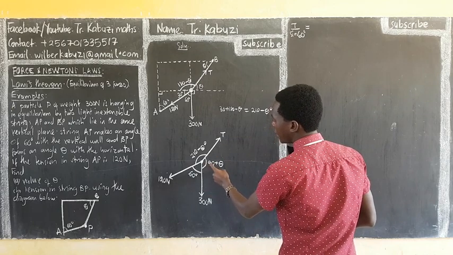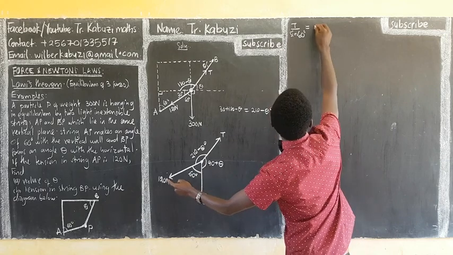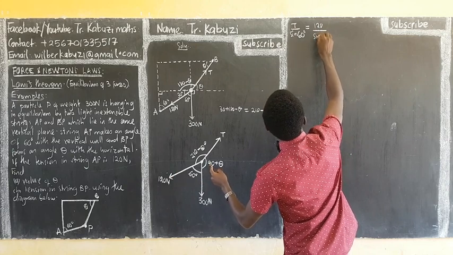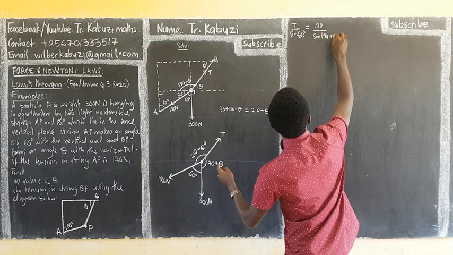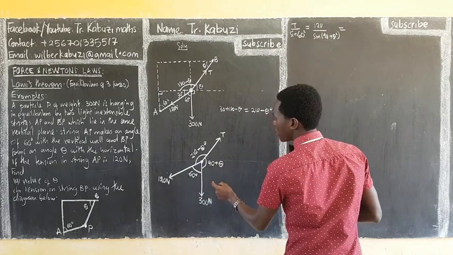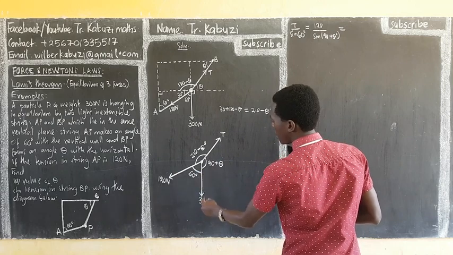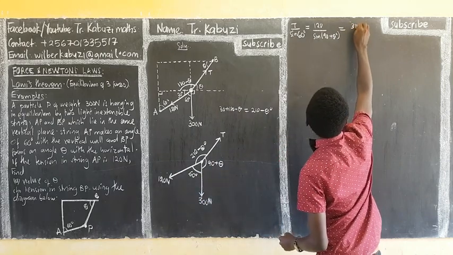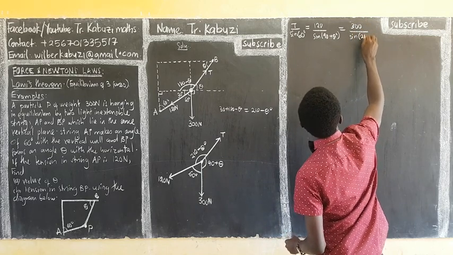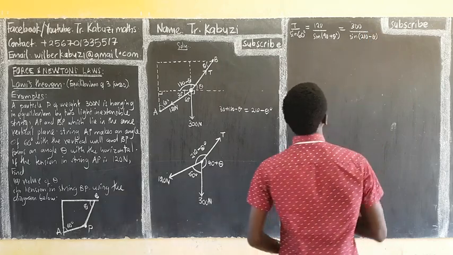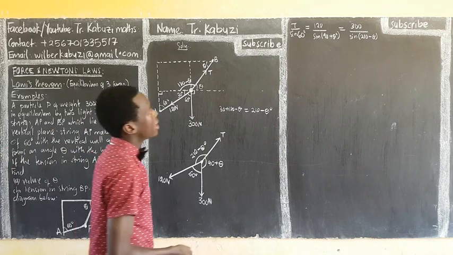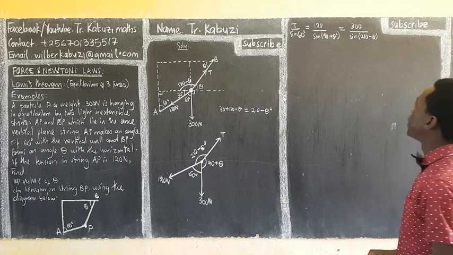Then we have the opposite. You see that the force we have is 120 over the sine of the angle, which is sine of 90 plus theta degrees, equaling the opposite side of the opposite angle. And we also have 300, and the opposite angle is 300 over sine of 210 minus theta degrees. I think you can definitely see that we have everything in there. So the rest is just substituting in there and then simplifying.